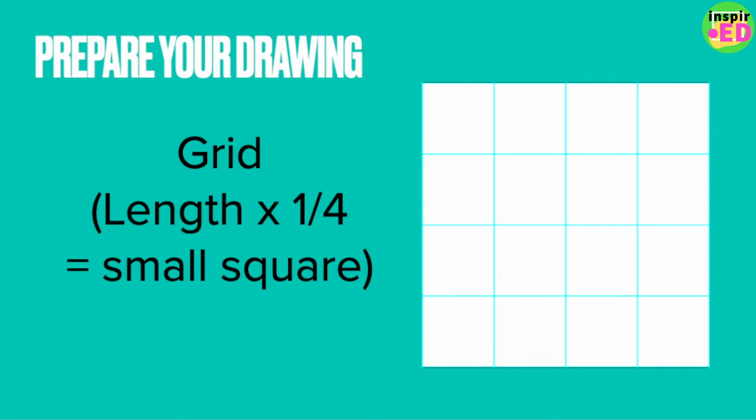So you decide which number you wanted to pick, but in the case of a square, it's easier because the length, height and width are the same. So use the same number divided by 4 to get the grid. That's why I chose to do square, to make it easier.